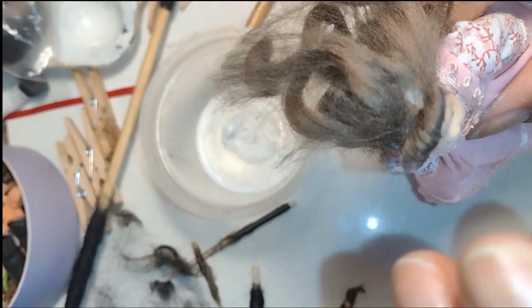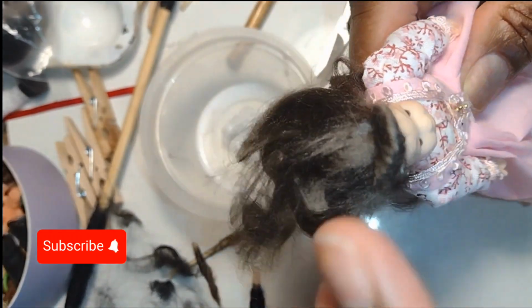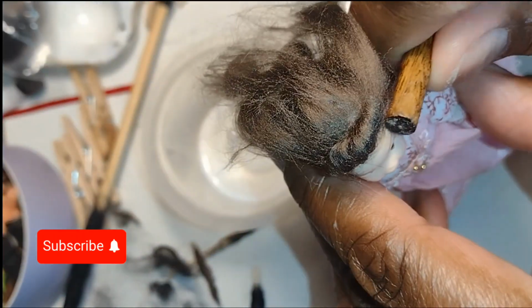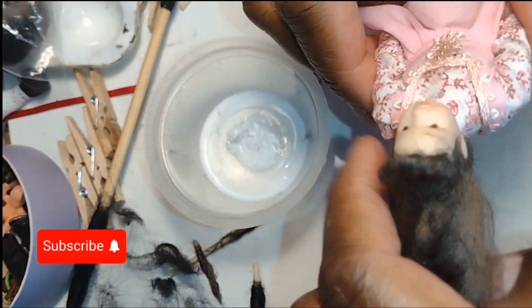Now, after I was satisfied with her baby hair, I went on to add the infamous bang. And that's just one of those curls that I made when I was working on the lady dolls. And it was left over and it was big and it came across the whole front of her hair. So it was perfect because it camouflaged that weft that was right along her hairline. And I added a little glob of glue and just pressed the little bang right into it.